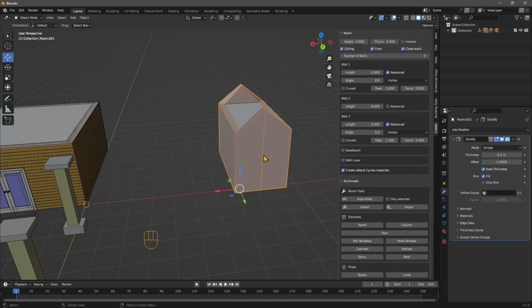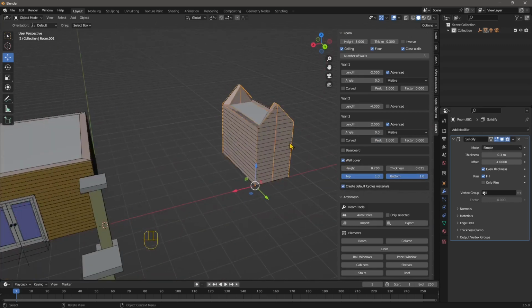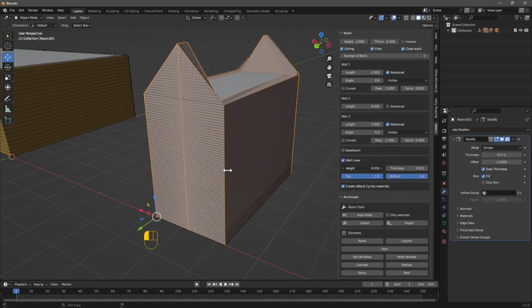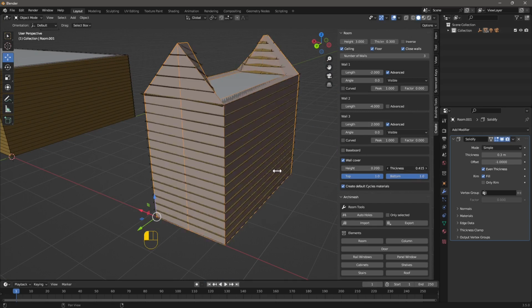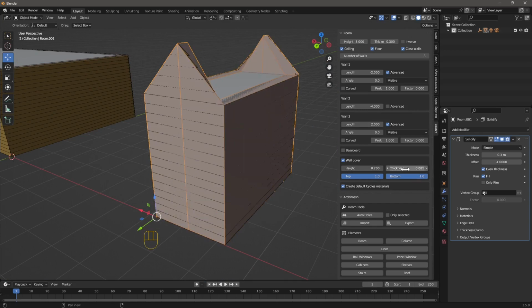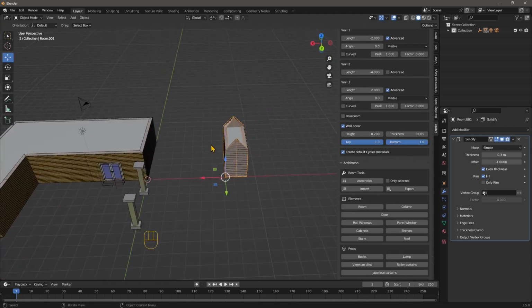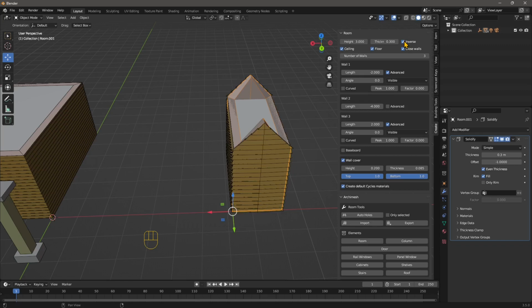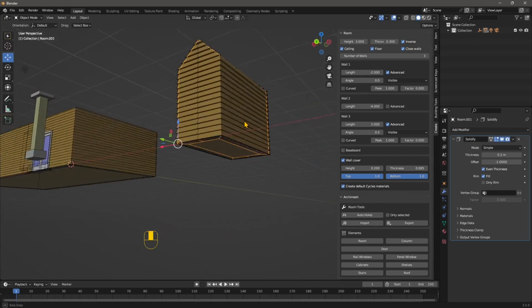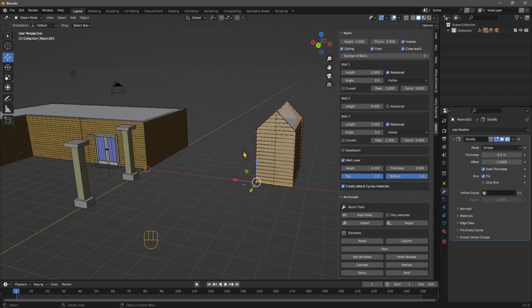And by the way, here, if you go to wall cover, you can also add wall cover like wood, and you can change the height, make it really small or really large, depending on your project, and thickness also. And again, not everything works perfect, but you can try. Sometimes you need to restart to make it look better. I think this is kind of upside down, so let's make inverse. So this is now the way it should look like. So it's similar to this other one.